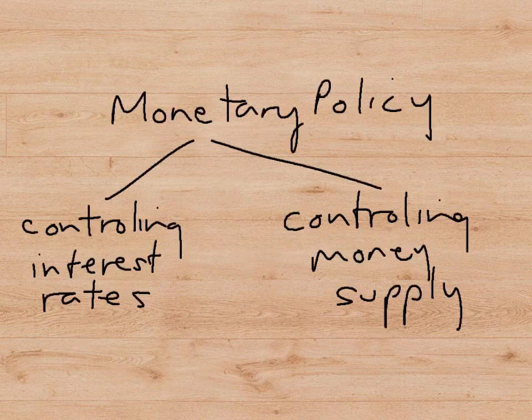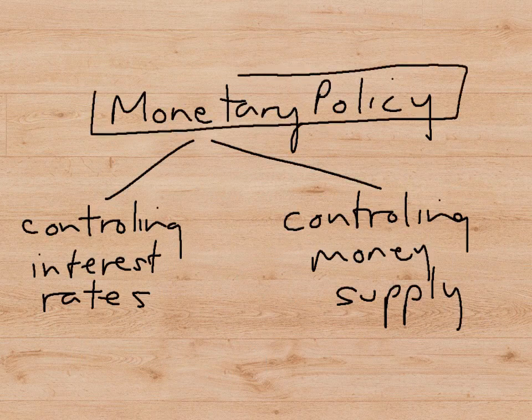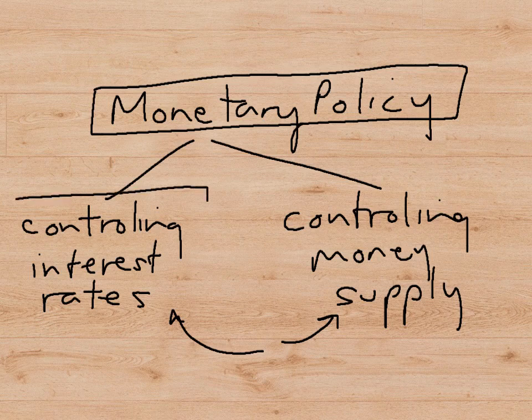So therefore, what we have learned is that monetary policy does indeed have two parts. One part involves the control of interest rates via the bank rate. The other part involves the control of the money supply. The central bank can do both. It can control interest rates via the bank rate directly, or it can change the money supply, which will have an effect on interest rates. But when it wants to change interest rates in the economy, it focuses on controlling them directly. It does not use the money supply in order to change interest rates.